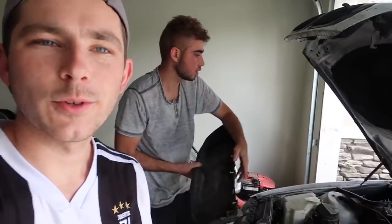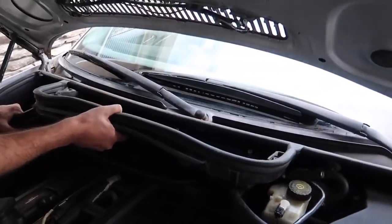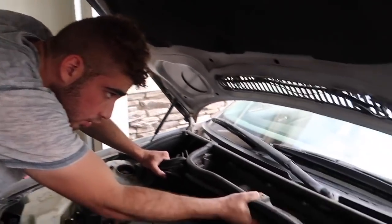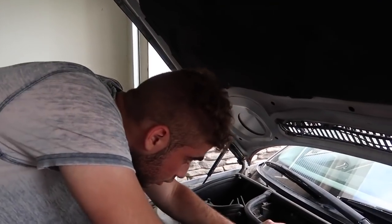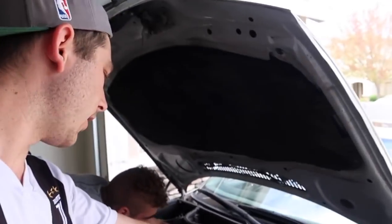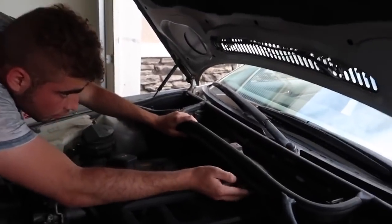All right, guys. We're over here. Nour's almost done with putting this back together. We're kind of hoping at this point that it's a fuse or the resistor, because it wasn't working. It has to be one. I'm really hoping it's the fuse, because the fuse is a lot easier to get to. I tried getting to that resistor in my car, and it was a big pain. It took me like 30 minutes, and I didn't even get it out. So hopefully it's not that. I don't think it's as big of a deal as the actual blower motor. But we'll see, I guess.